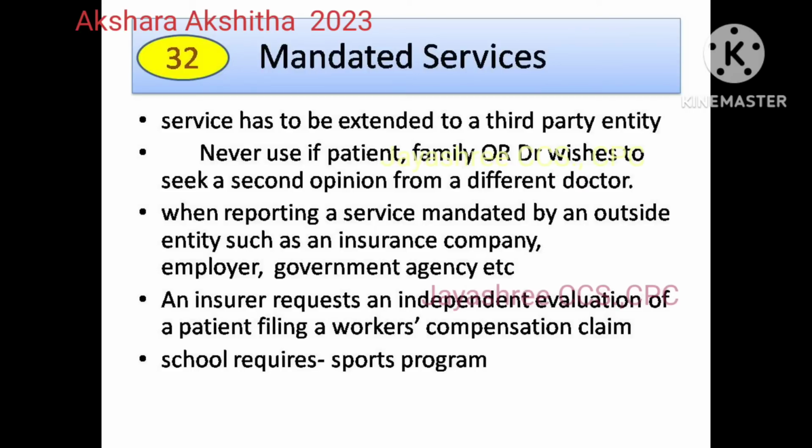Those parties are the ones that require the second opinion. Only then can we append this modifier.